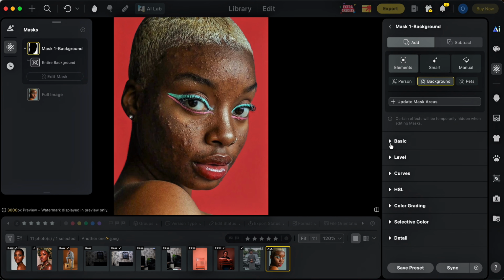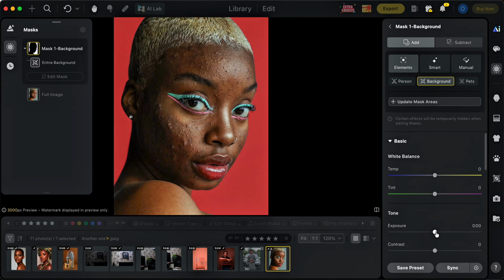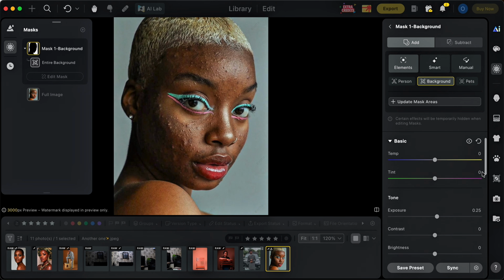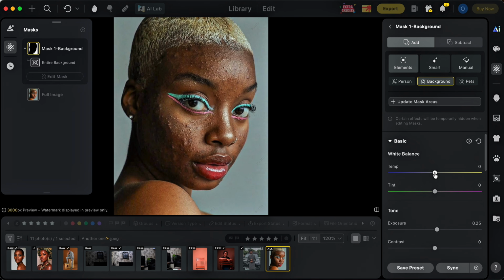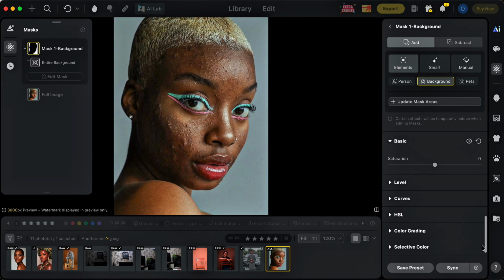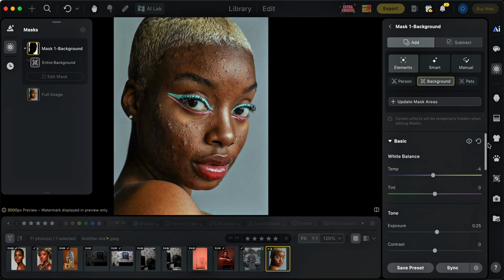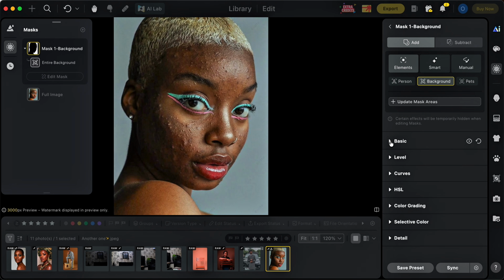Once I click just background, basic, I will increase the exposure of the background just a little, and then desaturate it a small bit. Okay, take this and use this. Can come to colors. So far, so good. I'm okay with this.